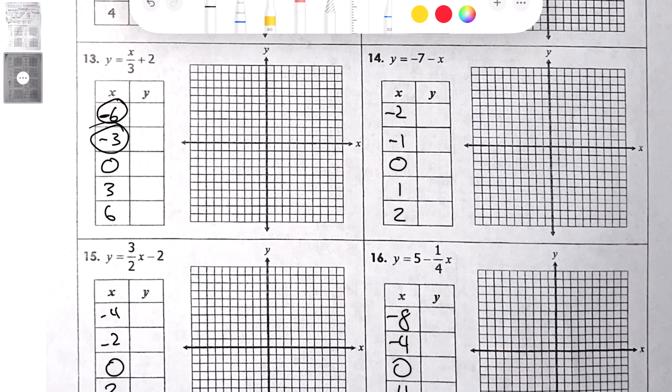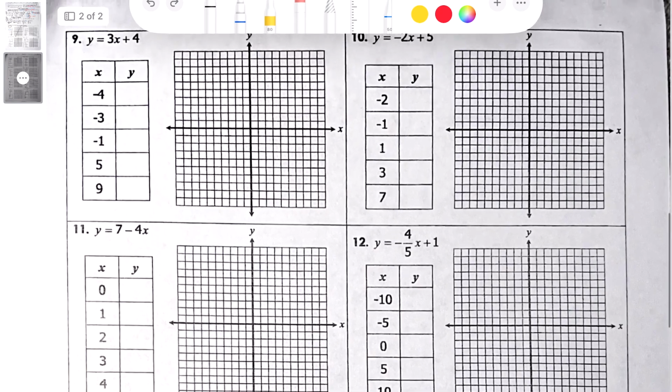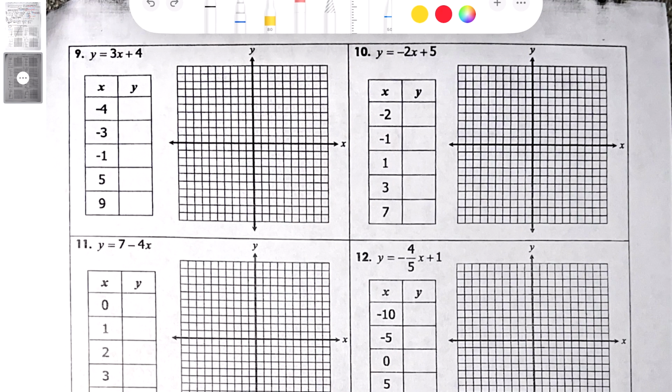And then you do the same thing with negative 3. You'll plug it in where you divide by 3, and then add 2 to whatever your result is. So you're still doing the same thing. They just are making you choose these. These are not going to be ones that are actually on the test. These were only on this homework assignment. On the test, if they do ask you to do this, it's going to look like these ones where they already have the points chosen for you. You're not going to have to choose your own points.